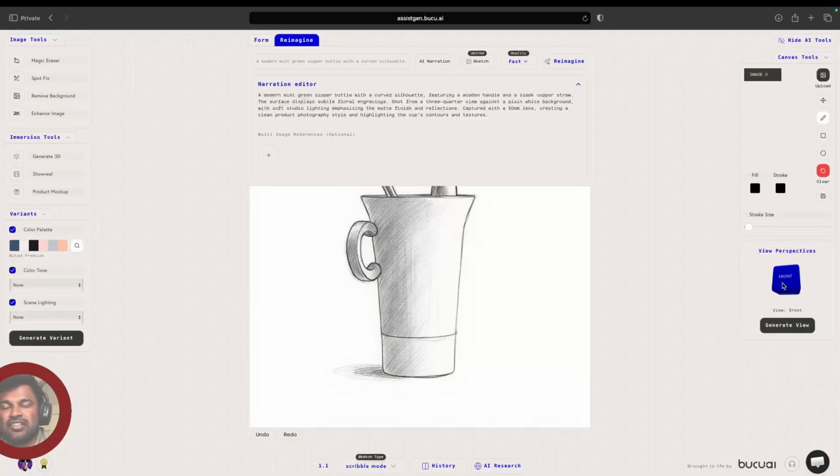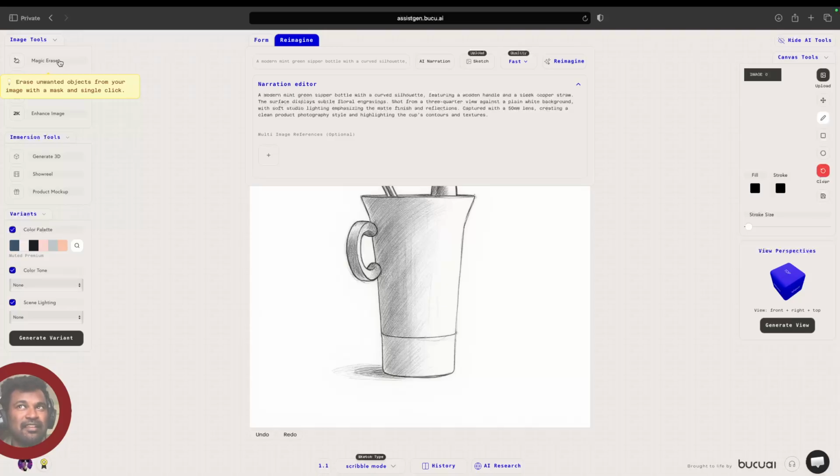This allows you to change perspective. If you have the front view of an image, you can switch views and generate different angles that you want for your particular object, or a view of your background, or anything of that sort. We have a few more tools here, a few of the image tools that have a bunch of AI features that allow you to edit and create, better than just generating.